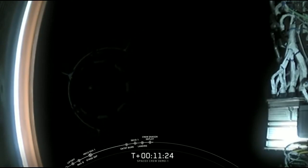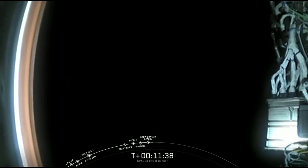You're looking at a view from the top of the second stage of the Falcon 9 rocket. And hard to make out in the shadow of the Earth, but that is the Dragon 2 spacecraft flying in space for the first time after a successful separation. This is a great day for everyone here at SpaceX and NASA. Let's go back over to Gary Johnson and see how they're handling it over there. It's kind of crazy over here. How is it over there, Gary?